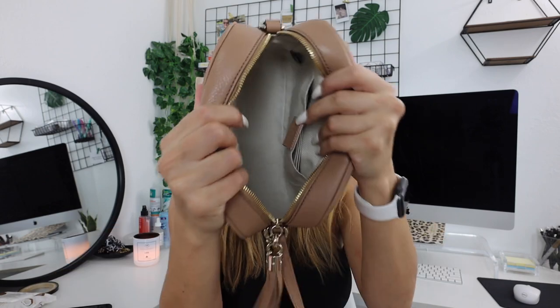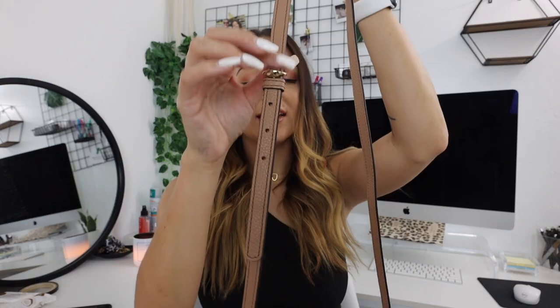The inside is a canvas color — very light, so I have to be careful with that. It has a little Gucci paperwork inside. It looks really spacious and this is like the camera bag style, so I think it's definitely going to hold everything I need and more. I love that it has an adjustable strap because sometimes with a crossbody bag that's not adjustable it just doesn't work for everyone.